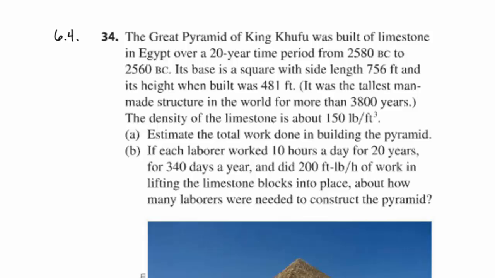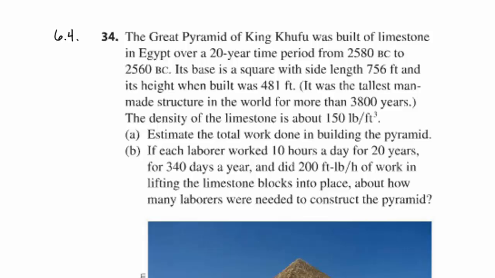Oh, that's kind of cool. A little bit of history there. The density, which we're going to need, of limestone is about 150 pounds per cubic foot. So that kind of helps us figure out how heavy objects are, what the forces are. Estimate the total work done in building the pyramid.